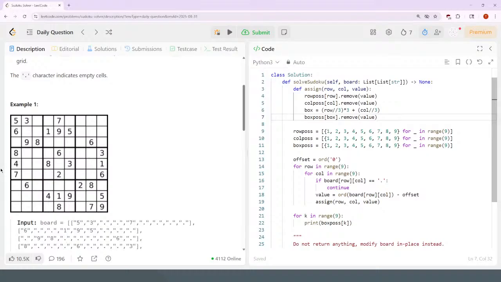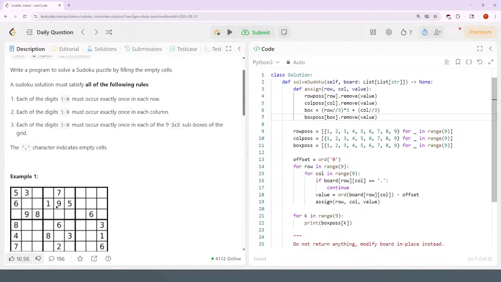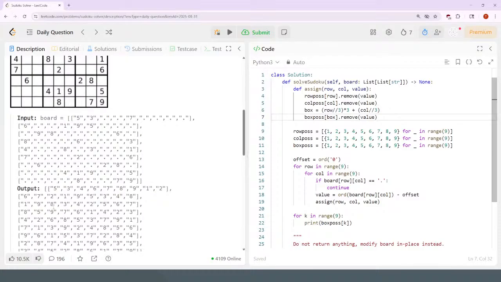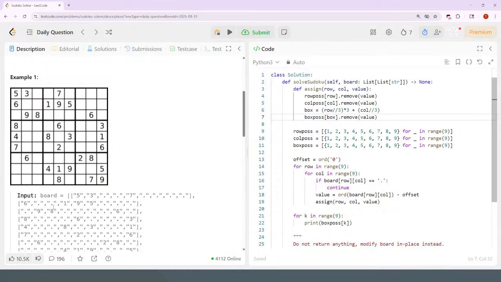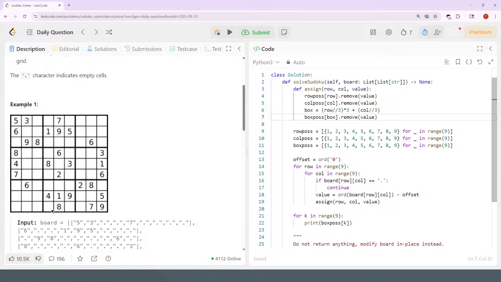I really need to look at what my previous solution is after this to see what I did before. 5, 3, 6, 9, 8.